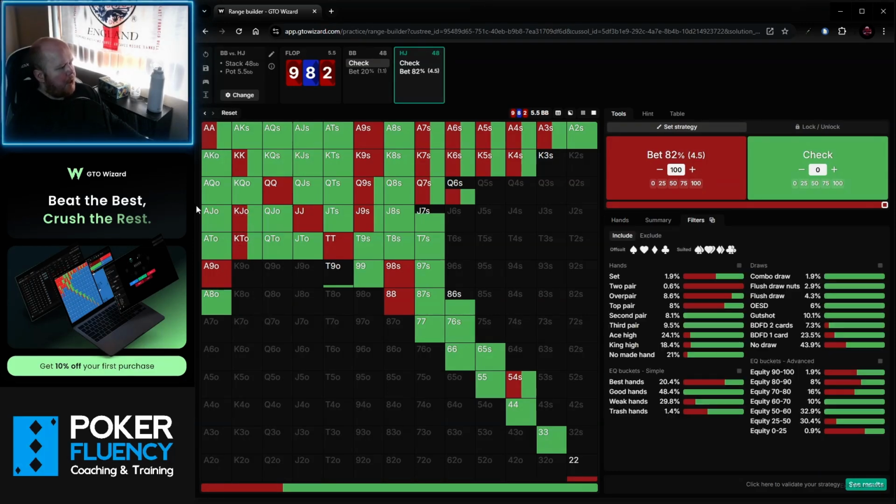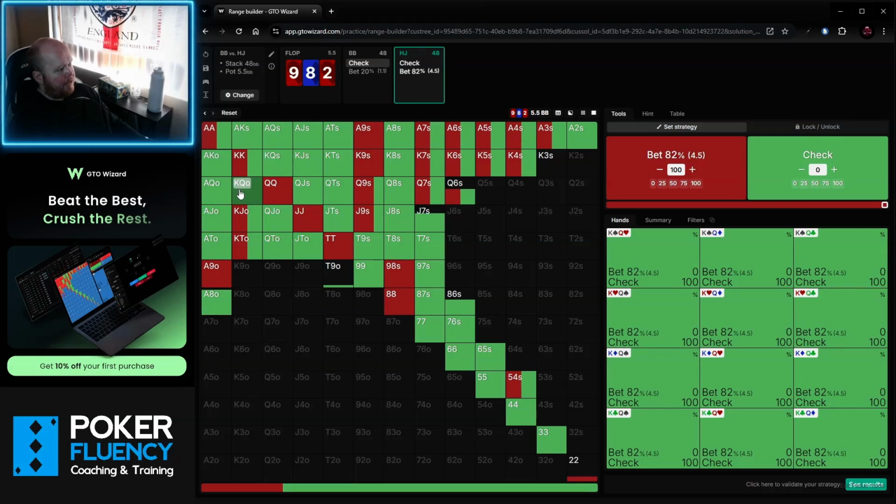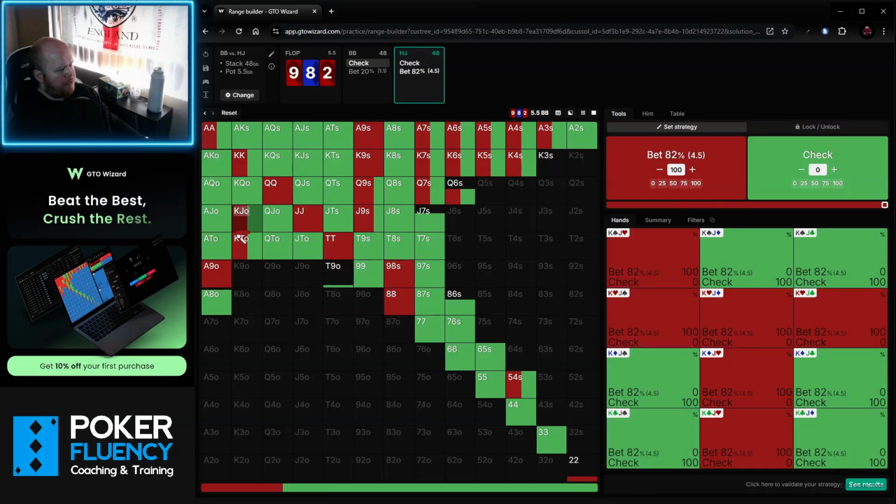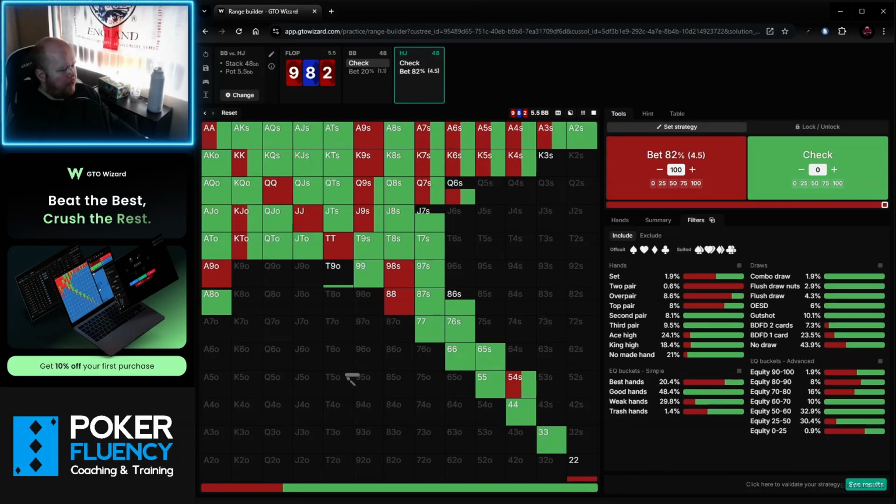You could also make an argument for betting the king queens, and maybe for betting the ace jacks and ace 10s possibly, because you're now at the point where maybe you can get better ace highs to fold. But a lot of these hands are potentially in that region where once we bet, we mostly just get better hands to call and worse hands to fold, and that's not really ideal. So for now, I think we're going to veer away from this category, and we're going to come back to it in a bit, depending on where we end up and what kind of construction we end up with at the end.